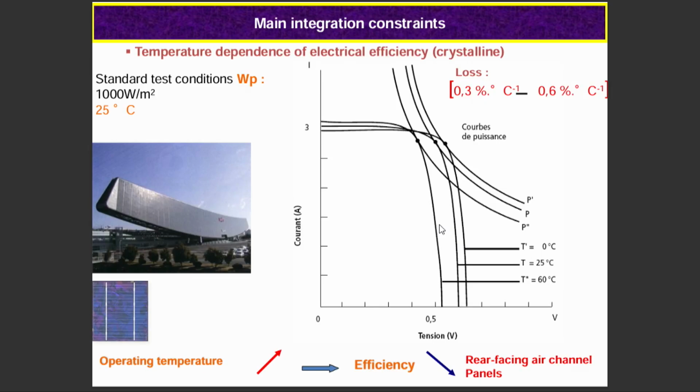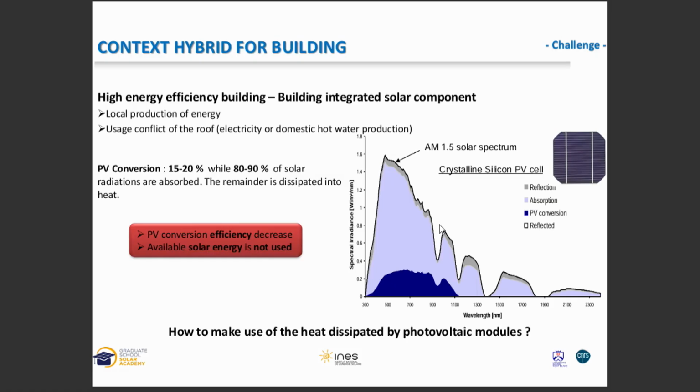So the main guideline when you want to develop BIPV is to be cautious of the operating temperature, as we insist, and to find solutions in order to avoid too much increase of temperature of the PV panels, because of the temperature dependency of the conversion. It is also to try to highlight, enhance and recover a part of the solar energy which is not used for electrical conversion. So how to use the thermal part could be interesting.